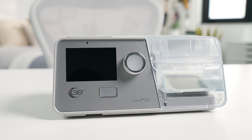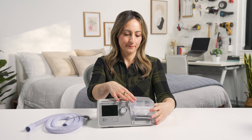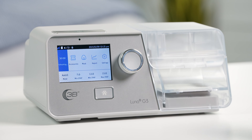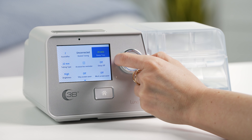Now let's take a look at the machine itself. The Luna G3 has a built-in humidifier that holds up to 360 milliliters of water. While you don't necessarily need a humidifier for CPAP, adding moisture to the air can prevent your throat and airway from becoming dry or irritated during therapy. The humidifier has a pre-warming feature that allows you to heat the water before you go to bed — many people find that warmer water makes breathing during CPAP therapy even more comfortable. The machine's tubing is heated as well, which reduces condensation in the tubing to prevent you from feeling congested. Another helpful feature is the auto-ramp function. Rather than starting your CPAP therapy at prescribed pressure levels, auto-ramp lets you ease into it by beginning at a lower level and gradually increasing until you reach your prescribed settings. You can program the auto-ramp to last up to an hour after you begin your therapy.